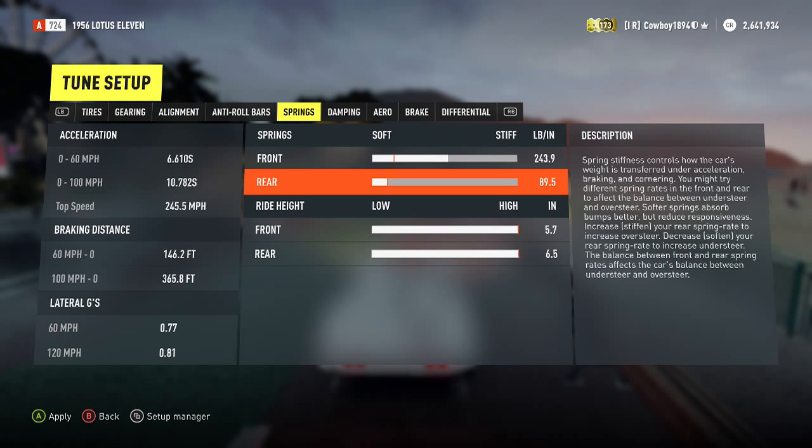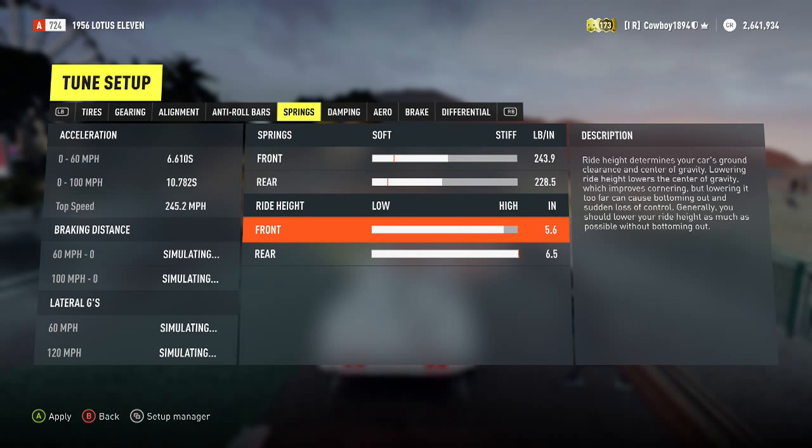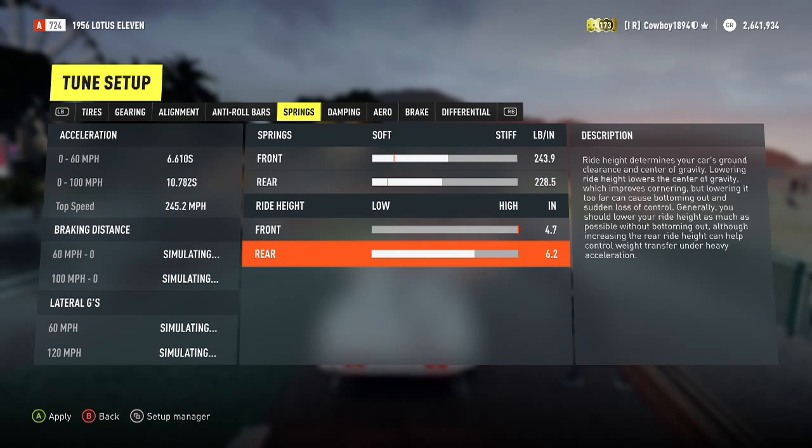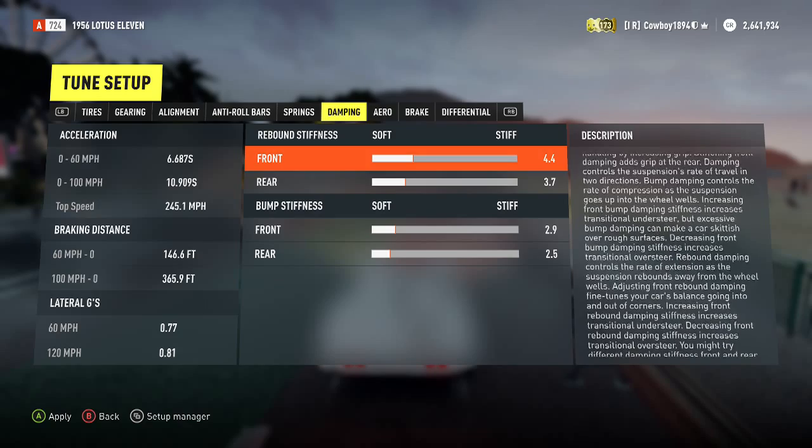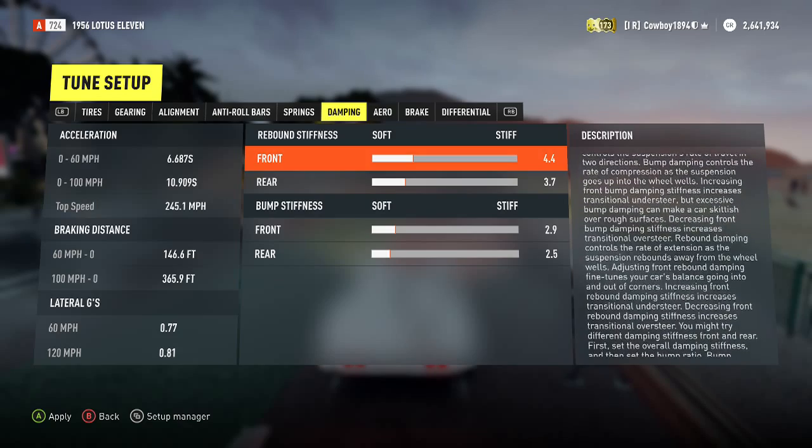And I got 228.3. So 228.5. Your ride height as low as it can go. And then your damping, same formula, max versus min, or max minus min times percent weight plus minimum.